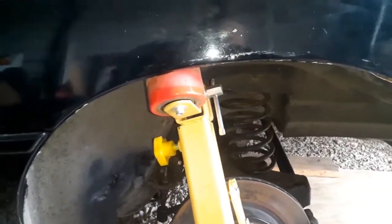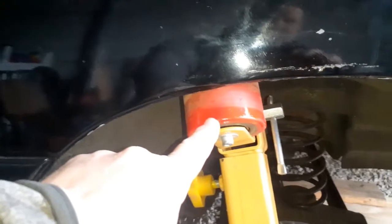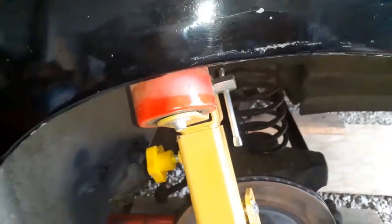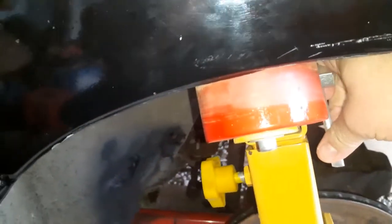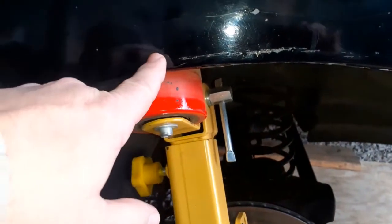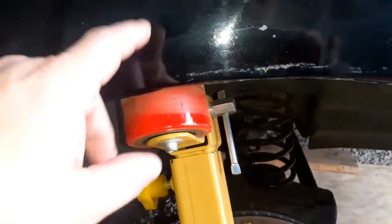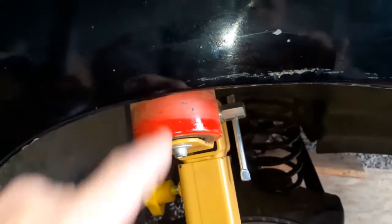One of the main things when you start doing this is the angle of this roller. This is where you want to be towards the end, but when you first start and that ledge is straight across like that, you want to be at an angle. I probably got that too tight to loosen. You want this roller at an angle, so you're hitting it to push it up, and then you change the angle and push it more, and then change the angle again until you get it to where it's flat to press that on there. But I'm gonna try to loosen that again. Ooh, I put the whammy on that.